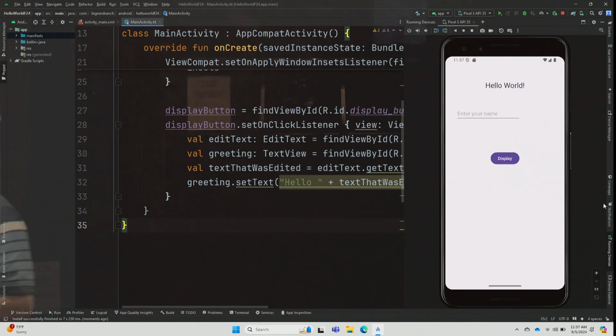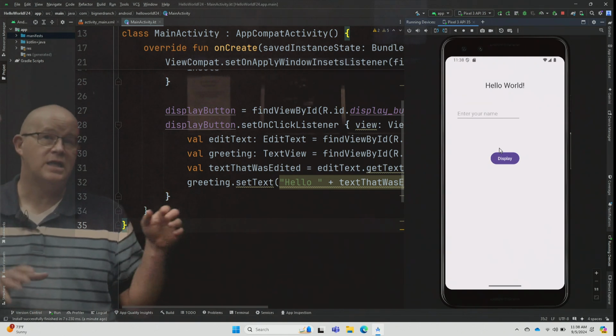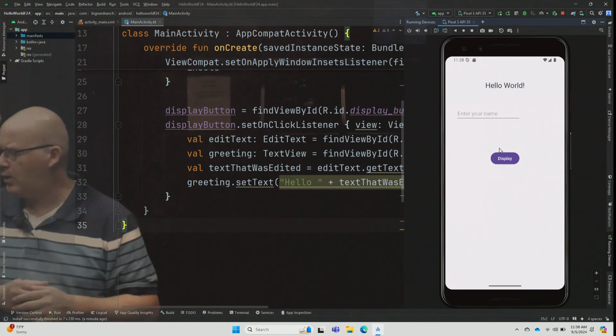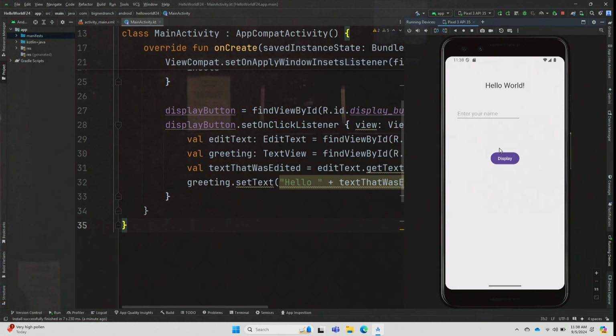All right, so in one of my videos, I talked about how this has built-in behavior. This box does not. Okay, it's just a text box. I can't really interact with it. The display button has a behavior that's built in, and you should see if I click it, a little bit of a blast like last time. It will get a little bit lighter purple. But I also gave it my own behavior.